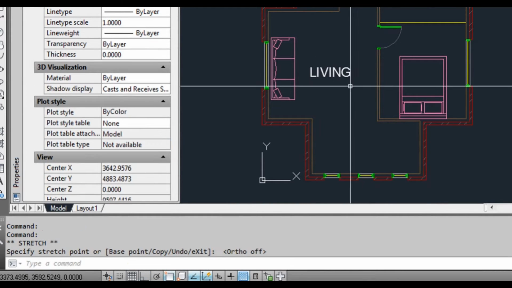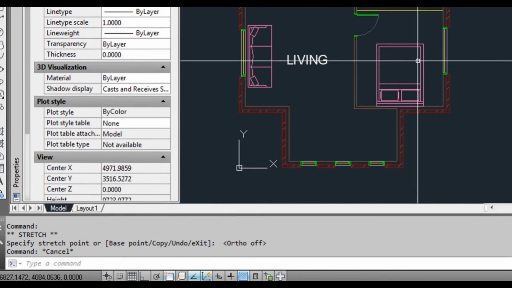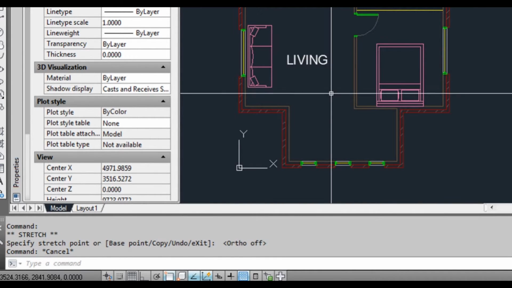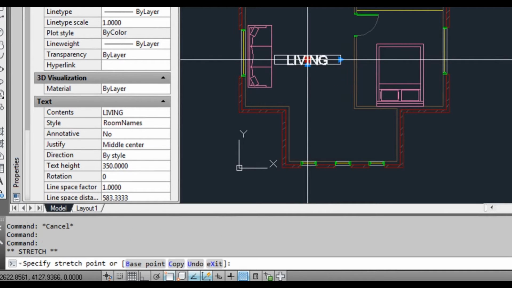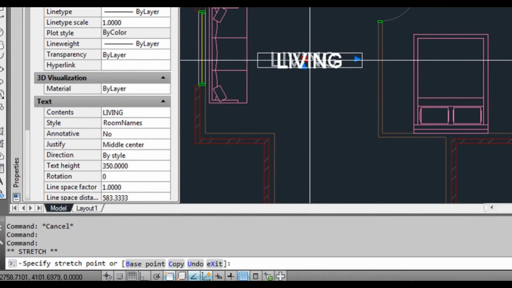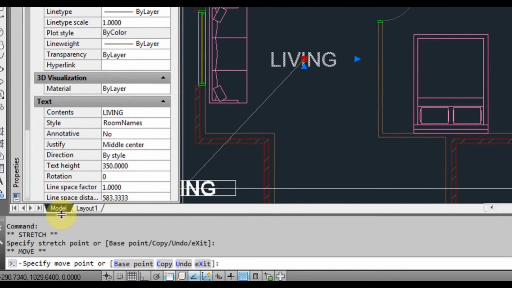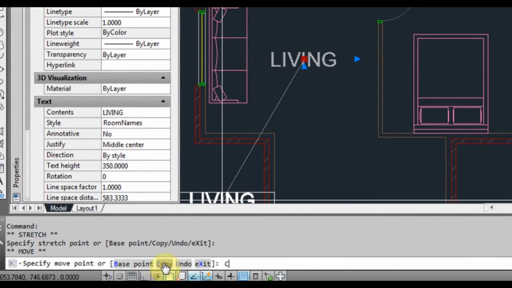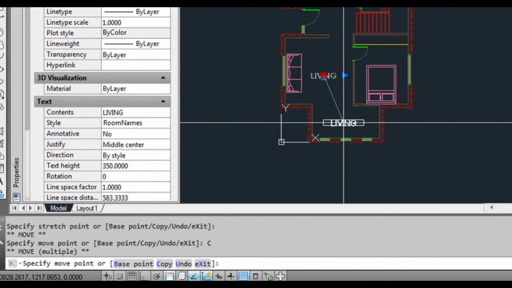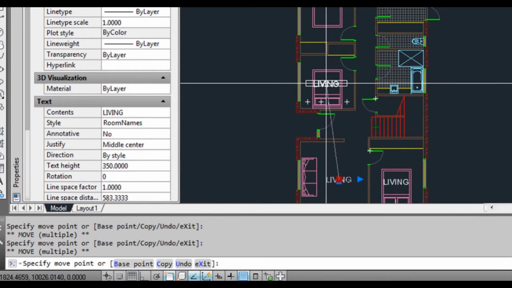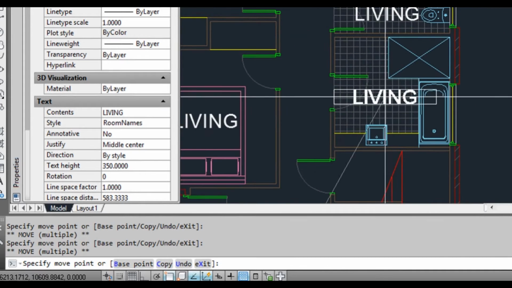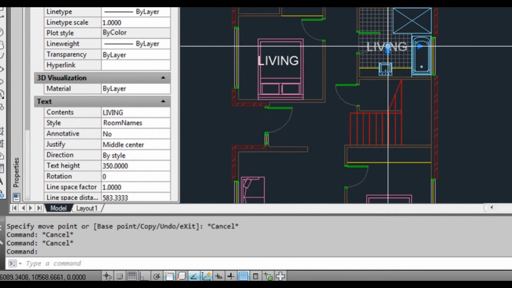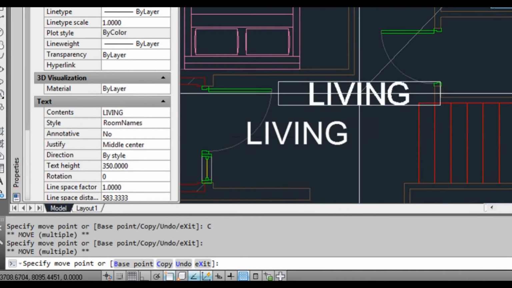We could now, to create the other room names, type MT for mtext command again, or we could select the text, left click the grip, so it's now a hot grip. We can press the space key. If you look at the command prompt, it's asking us now to move. If we type C and then press space or enter, we can now just click and copy where we want these room names to be. And I find that's a quick method, and then we can just go and edit the text later on. Actually, we might grab one more and put one over here as well.